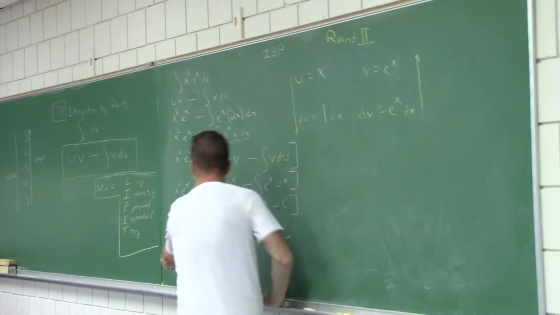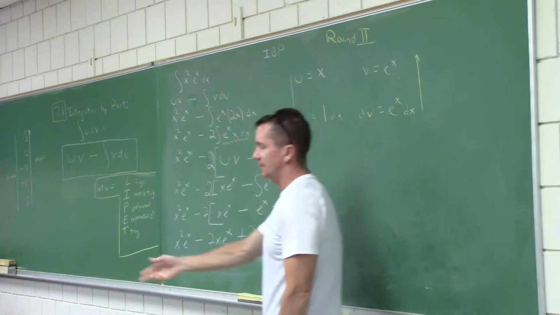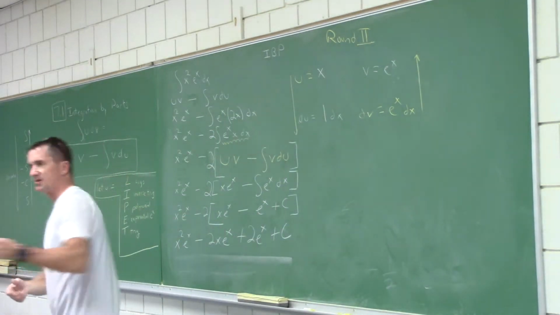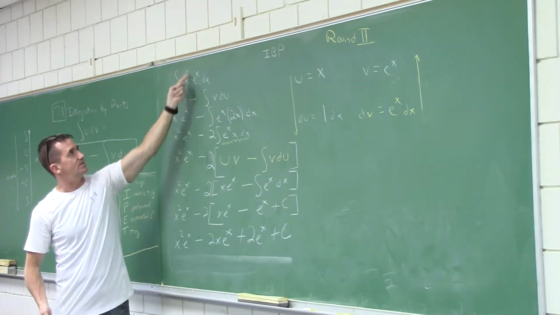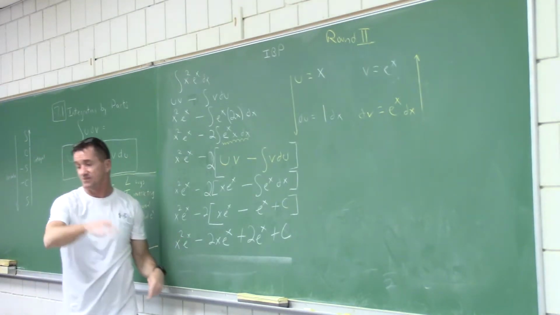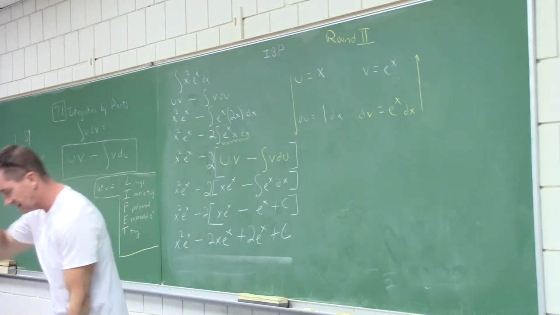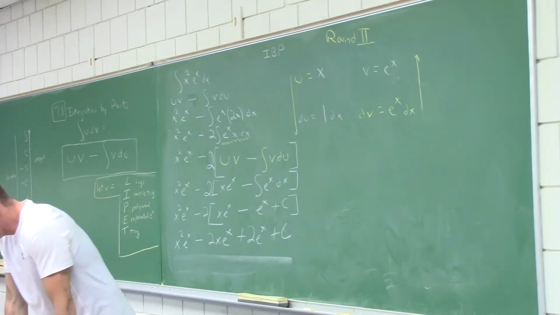Right, that's it. Maybe we could check that, huh? By the way, if you're curious about this, you could probably predict an actual math formula for x cubed e to the x, x to the 4th e to the x, because doesn't it look like there's a pattern to this? Y'all see that? If you want to do a cool problem like that, it's number 52 in the textbook.